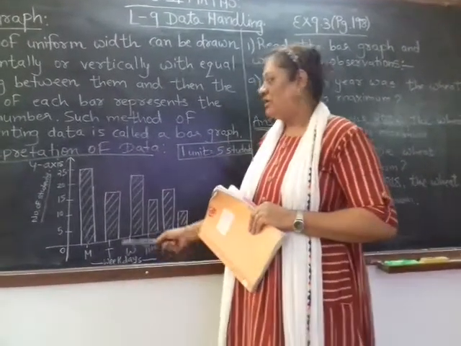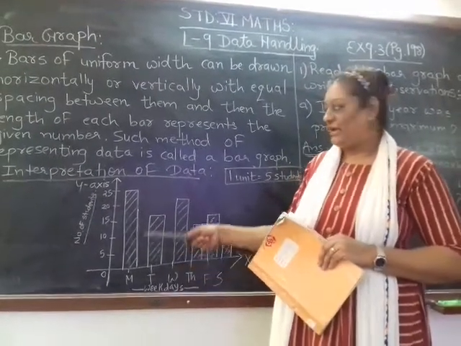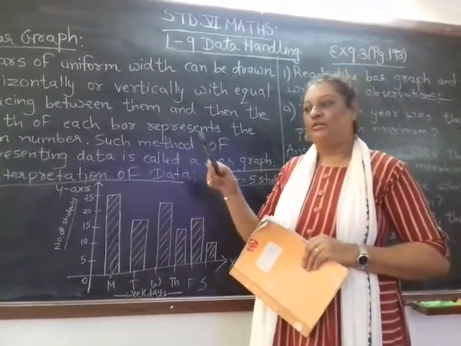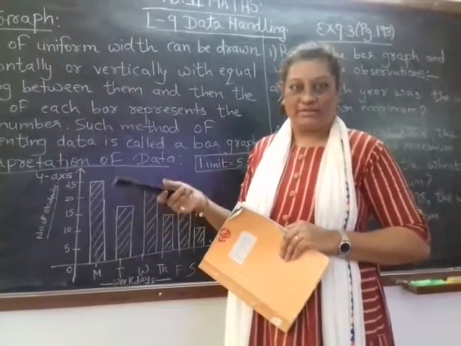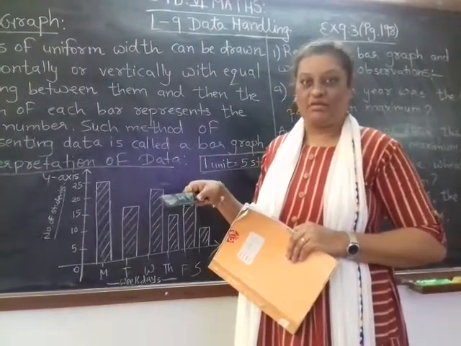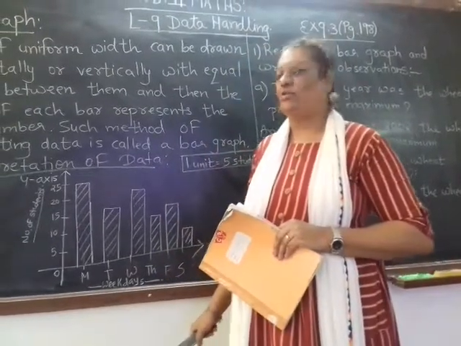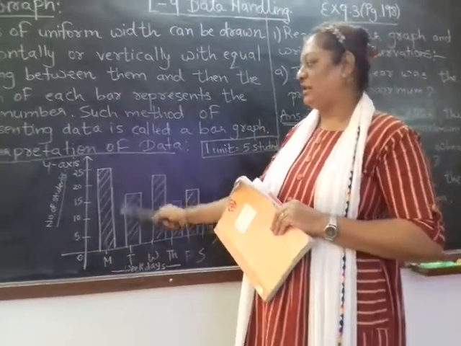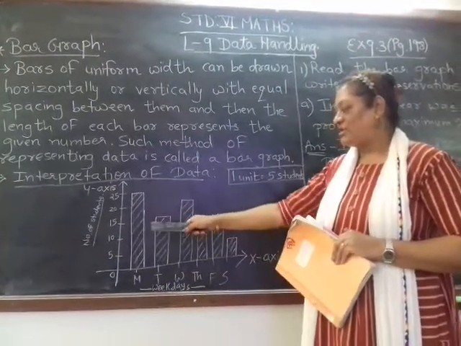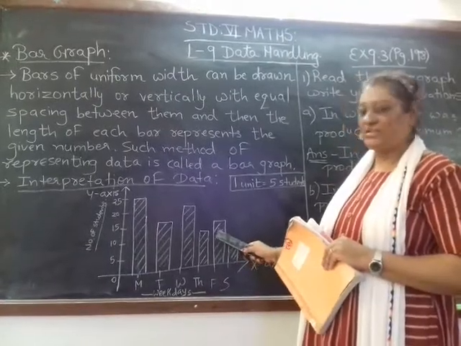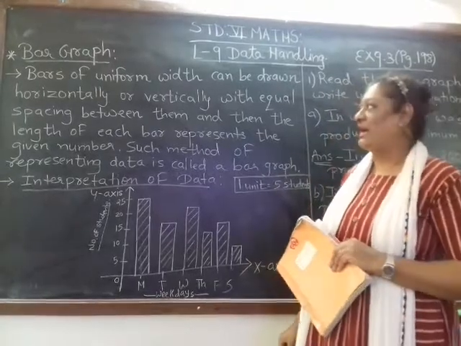bar also. You all have gone through chocolate bars. Right, you can see there two rectangle forms are given in a Pork or Munch, right? Those are called bars of chocolates. Bars means they are in a rectangular shape, so that is why they are called bar. So now we are going to learn graph, which has a bar or rectangular shape figure representation. Rectangular shape representation is given, so they are known as bar graph.